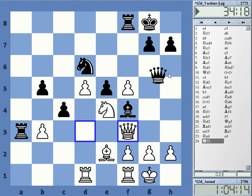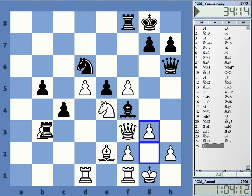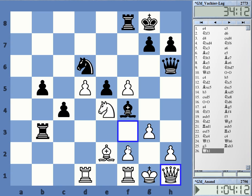Like this. Threatening mate. G3. Rook takes and queen back. This is what the engines give. And they give white a decent position. Quite funny. White is not material down at the moment. It's equal. And the thing is that if those get traded, the knights, then the d pawn can be a factor.